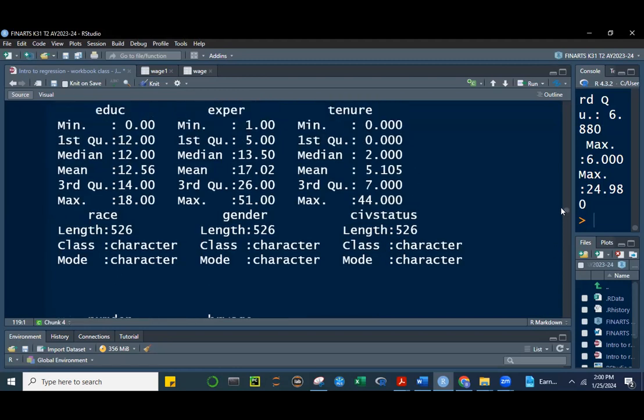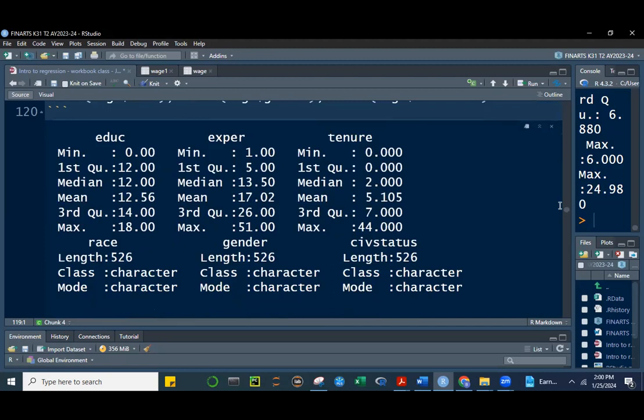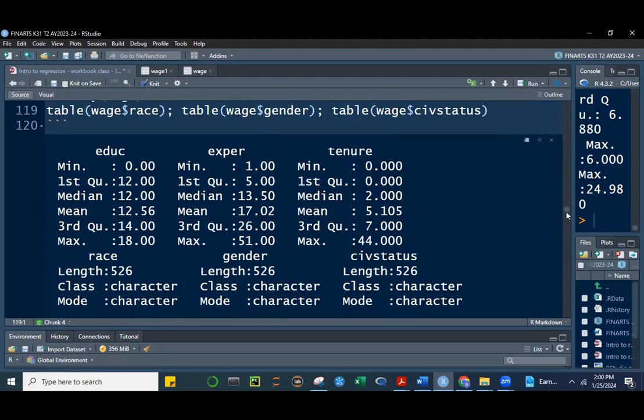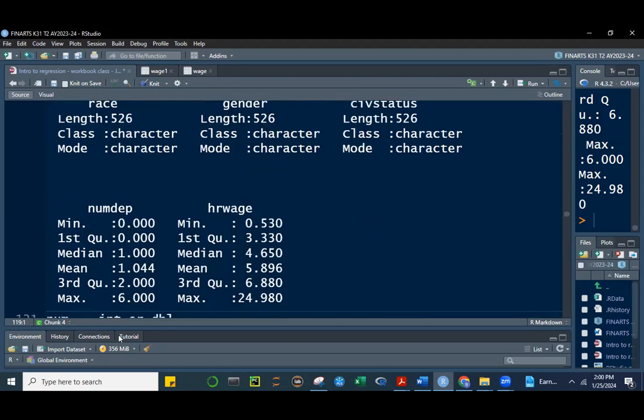You notice the difference. For the numeric, integer or double variables, we can compute the minimum, maximum, quartiles, and the average. So education, experience, tenure, number of dependents, and hourly wage, since they are numeric.